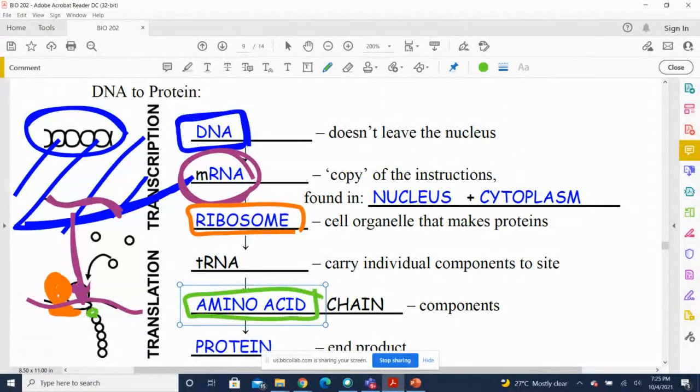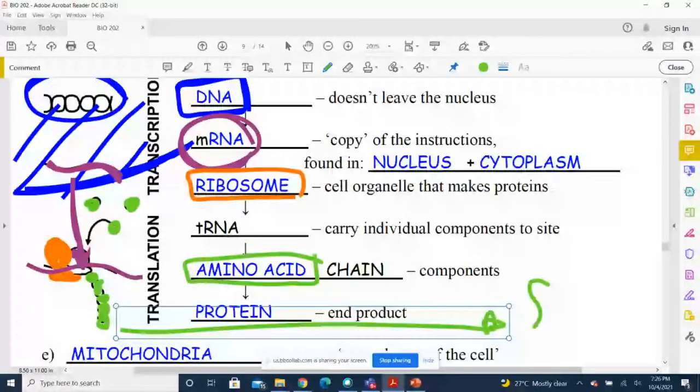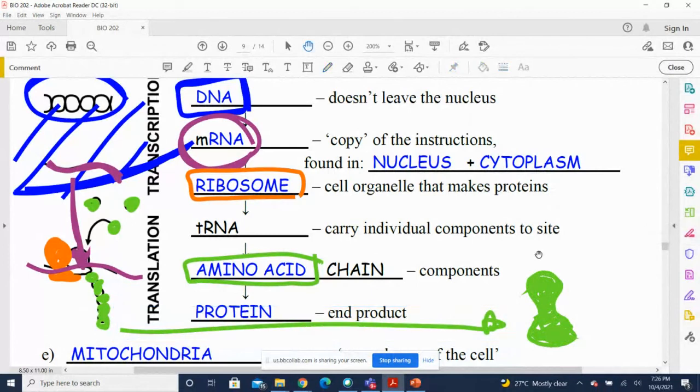So it's triplets that we go and get from moving all around the cell, and we put them into the right order based on the order told within the RNA chain. And of course, once we had a bunch of amino acids, one after another, that's what gave rise to a protein to take its shape. So this 3-dimensional structure, rather than just the primary structure, which was just the chain of amino acids.